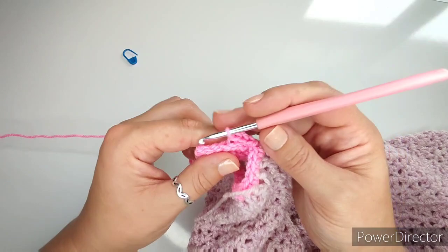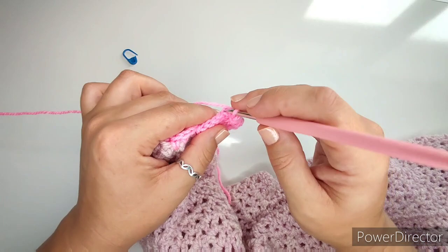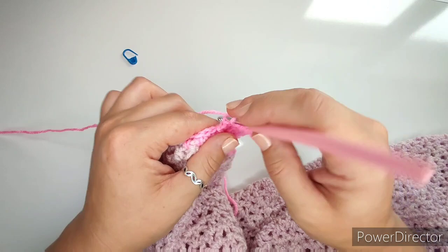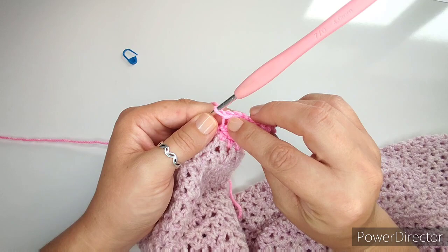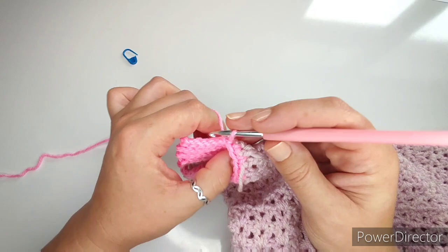two, three, four, five, six, chain one, skip, one, two, three, four, five, and six. If you need, again, you can mark that stitch. I do not need that. You skip one stitch at the bottom of the sleeve, go into the next one, slip stitch, and you keep going into the back loops only.